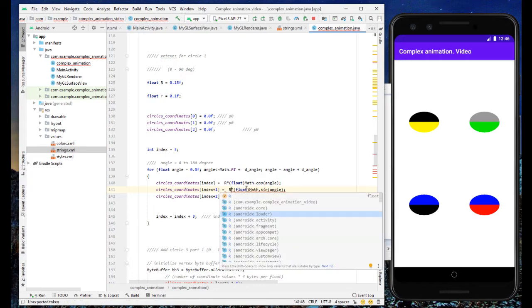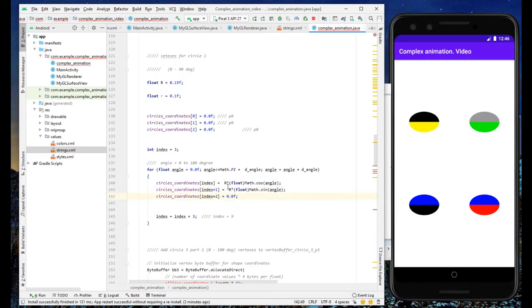Here those radiuses will be the same for x and y. Remember, this is our x coordinate, this is the coordinate y, this is the coordinate z. Altogether that should be enough to build the code.